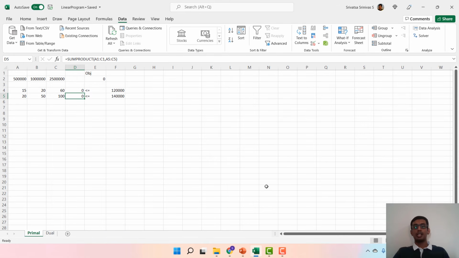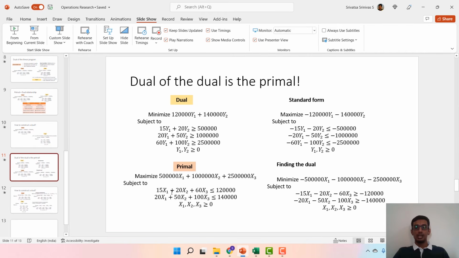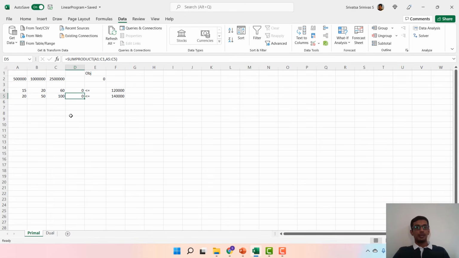So going back, what was the objective function in the original linear programming problem? It was 5 lakh x1 plus 10 lakh x2 plus 25 lakh x3 subject to the following constraints. Two constraints on resources A and resource B. So I have written it down here, 5 lakhs, 10 lakhs and 25 lakhs.